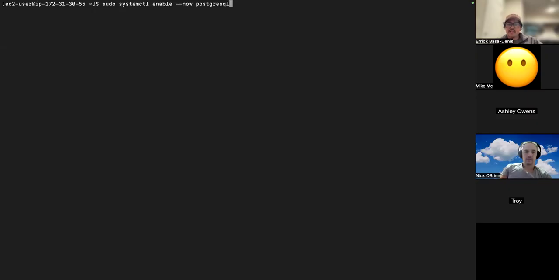After initializing the database, you want to create a symlink and tell the system to pretty much start Postgres whenever the system boots up. And for that, you would run this command, sudo systemctl enable --now postgresql.